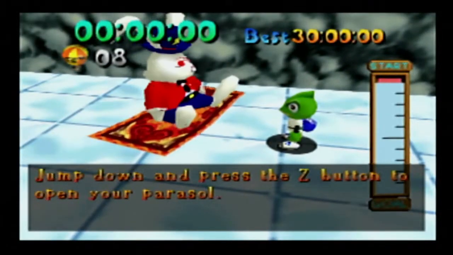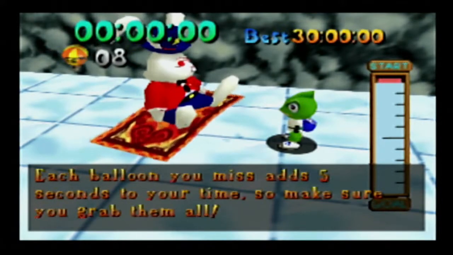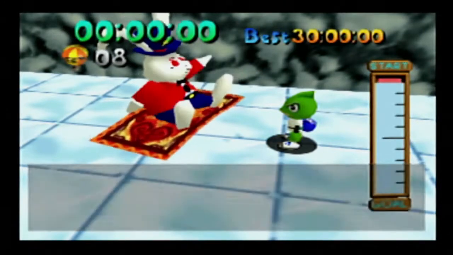Parasol training. Jump down and press the Z button. Grab all of the balloons on your way down. Each balloon you miss adds 5 seconds to your time, so make sure you grab them all. You can get balloons with your tongue, too, okay?